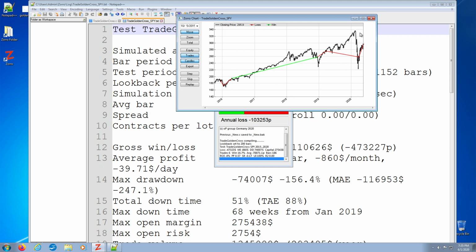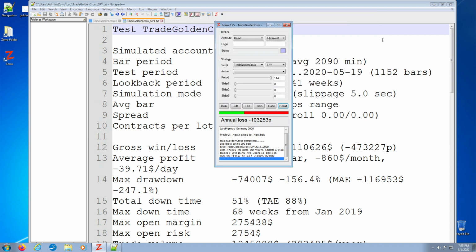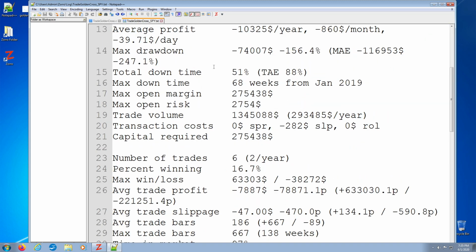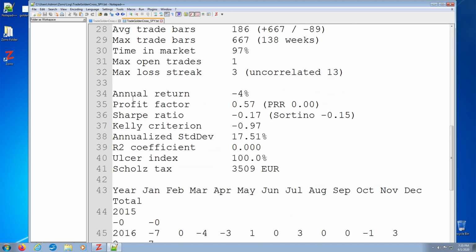So, well, we could trade something different than the SPY, right? In the other picture we saw that it did work on Apple, at least during that year. But what I want to show you here is the nice features of Zorro, not so much a great strategy. So here is what Zorro returns. This is what matters most: the annual return and the Sharpe ratio. Spend some time, look at these things, try to figure them out.